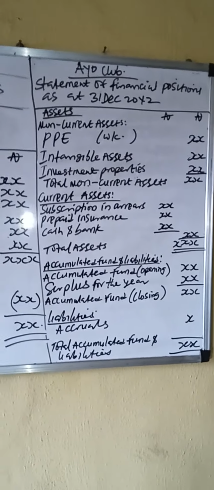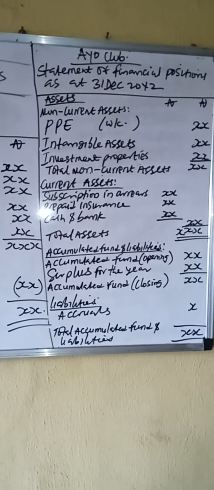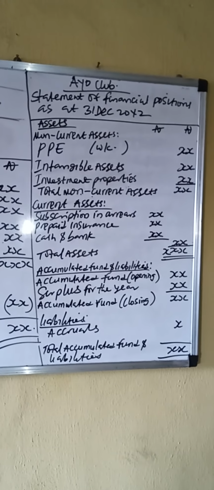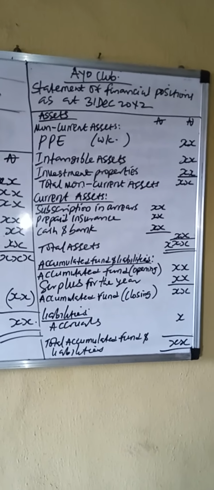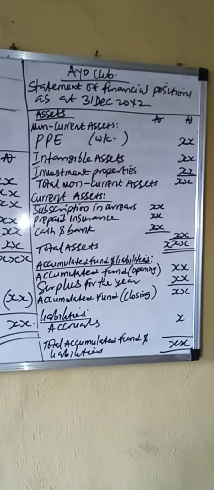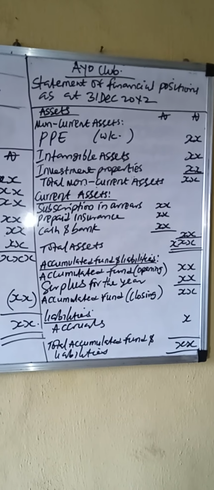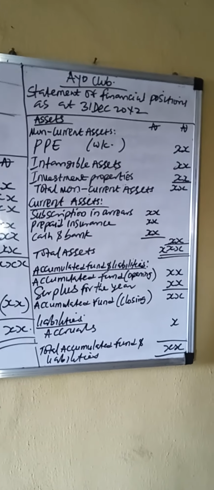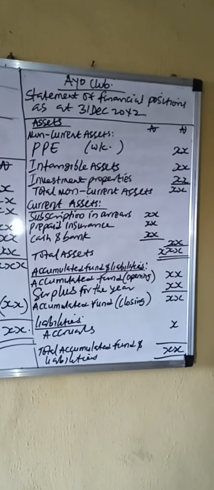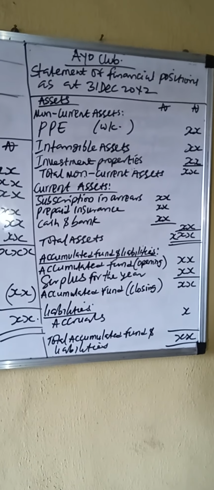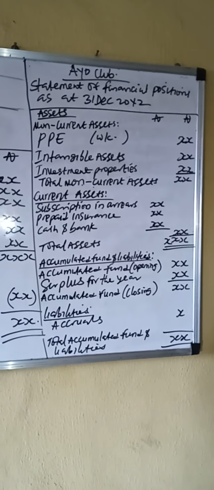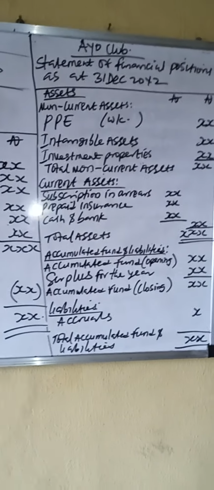The first part is the asset side. We have the non-current asset, the asset that stayed in the club beyond a period, beyond a year. We have them as property, plant, and equipment. Sometimes we need to work them out to determine the carrying amount or the net book value, if you use the language. This may include the landed property of the club, a building of the club, plants and equipment, generator and the rest of them, computers, laptops, motor vehicle. So we have that as the first item.